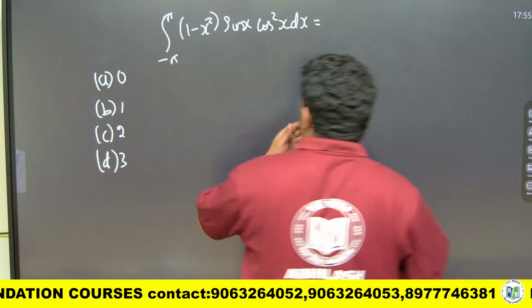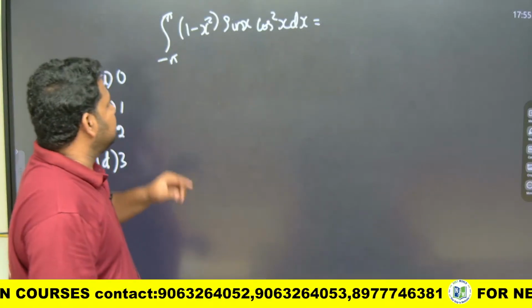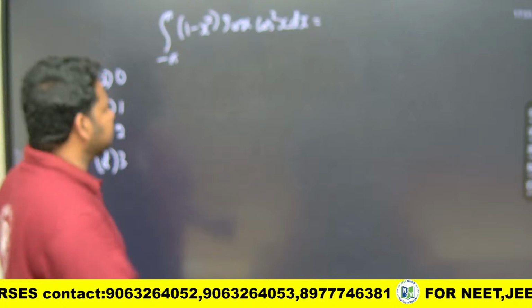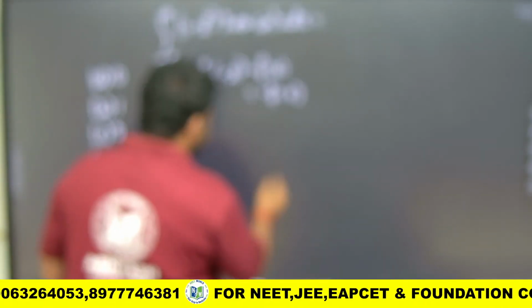So this is the first question that we have, minus pi to plus pi. Okay, this is what we have. Now we have to check f of x, whether f of minus x is equal to f of x or is it equal to minus f of x. We have to check this.